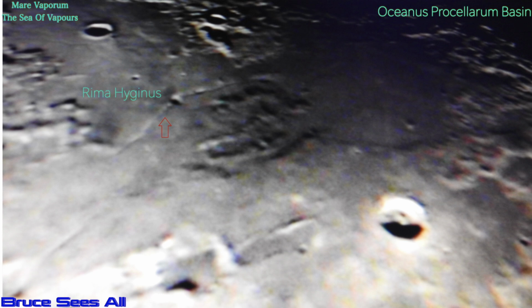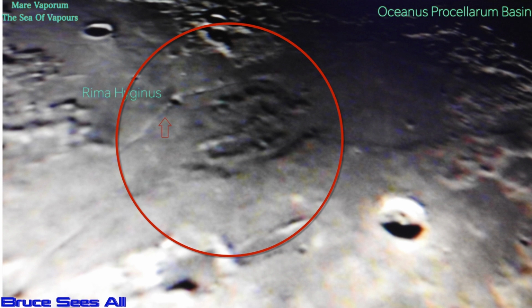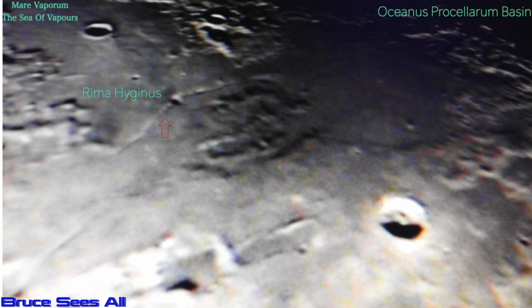So they say Hyginus is a caldera. What is a caldera? It's a large cauldron-like hollow. They say, I'm telling you what science says, that it forms shortly after the emptying, supposedly, of a magma chamber, a reservoir, right? Under volcanic eruptions, there are chambers and they fill up with magma. So when large volumes of magma are erupted over a short time, supposedly structural support for the rock above the magma chamber is lost. The ground surface then collapses downwards into the emptied or partially emptied magma chamber.